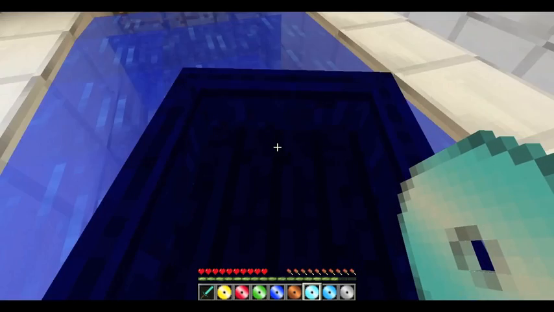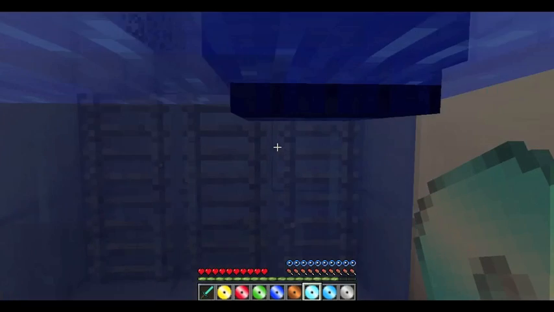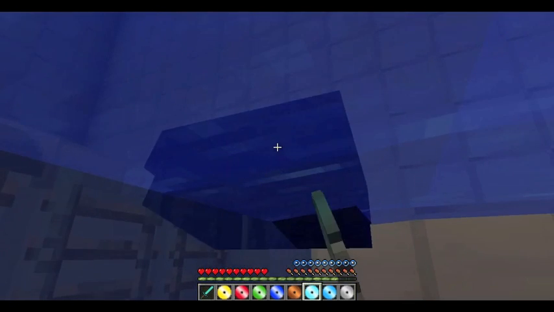So let me take my surf boat. Also, the surf boat is almost invincible. Only to a few things is it breakable, such as your fist and such. So let me, for example, there we are.